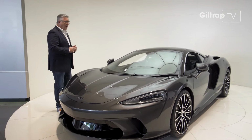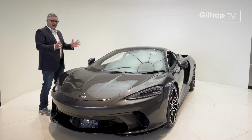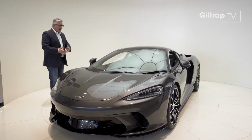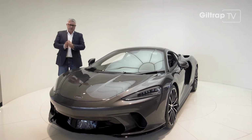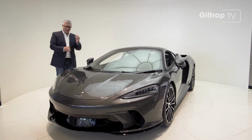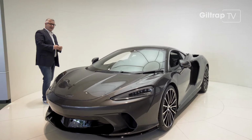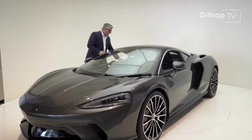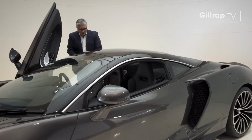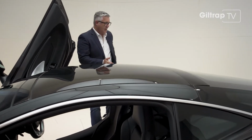Now, I'm a bit of a traditionalist when it comes to cars, so to me, GT, Grand Tourer, means a few things. Engine in the front, fast, comfortable, and room to put your bags. So how did McLaren go? Well, the fast thing's taken care of. 3.2 seconds to 100 k's an hour, top speed of 326. It's comfortable too, because inside here, dihedral doors, of course, is a McLaren. Beautiful Napa leather. We'll take another look at that in a moment. But so it does the comfortable.